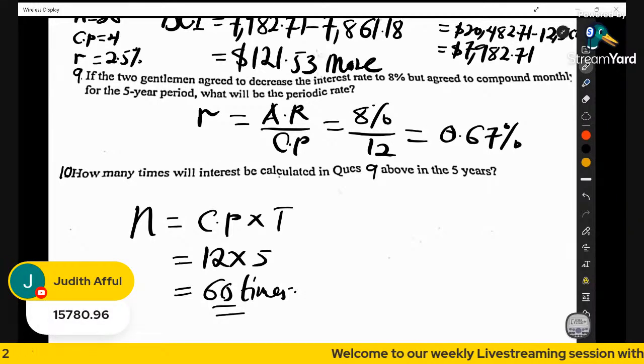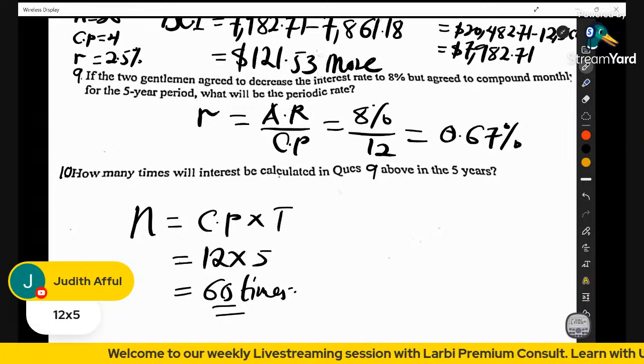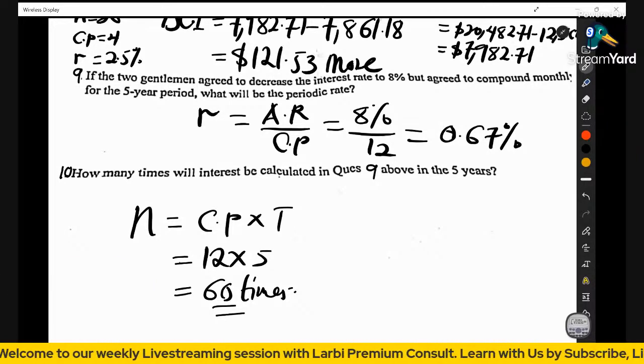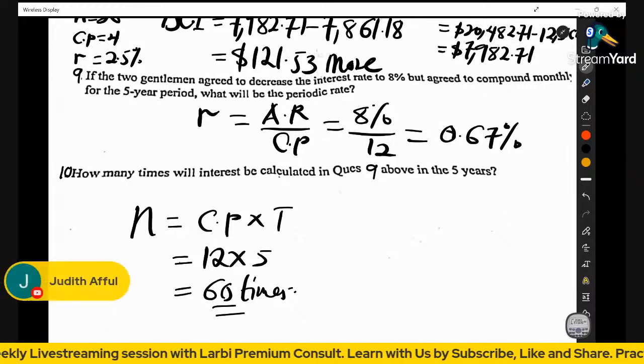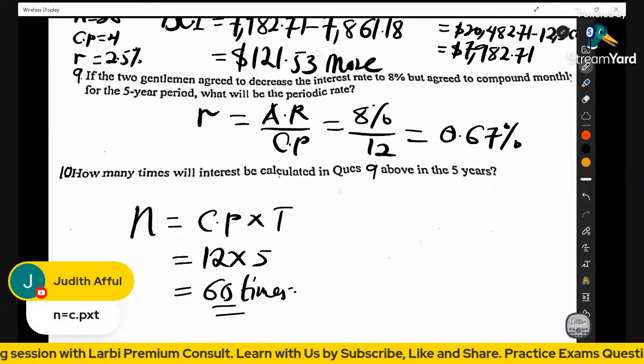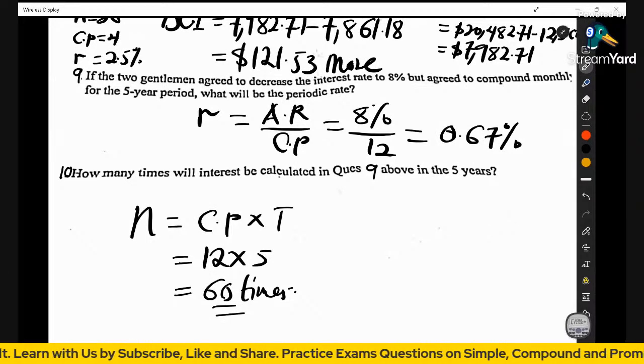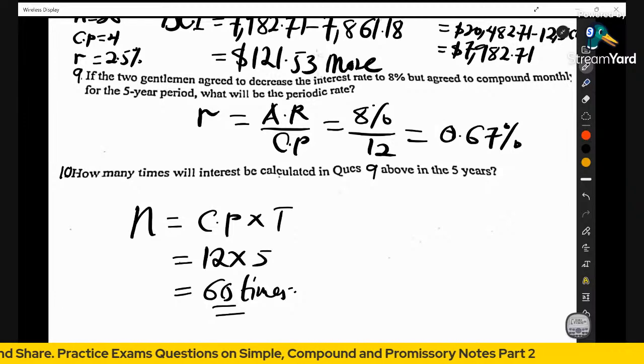Any question? Okay, in absence of any question, we'll end the discussion here for today. Someone's also putting in some formulas. Okay, that's the same thing, but what will be the final answer, Judith? If you are giving formulas, what is 12 times 5? 60. That's what we want to see. But we have tried. That's good.